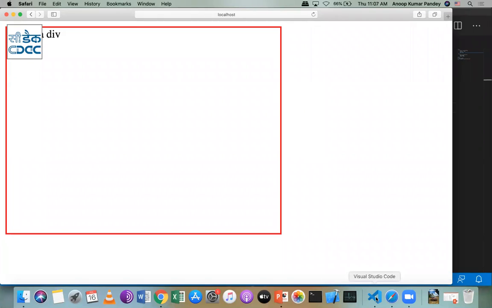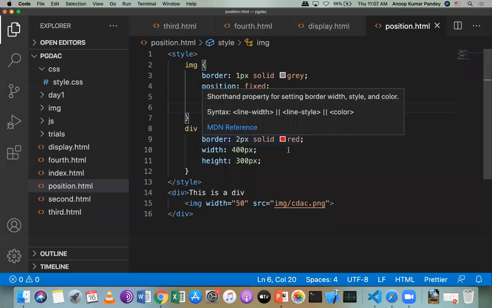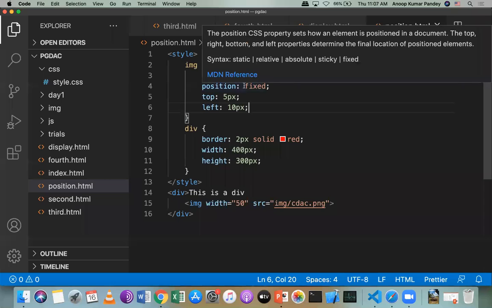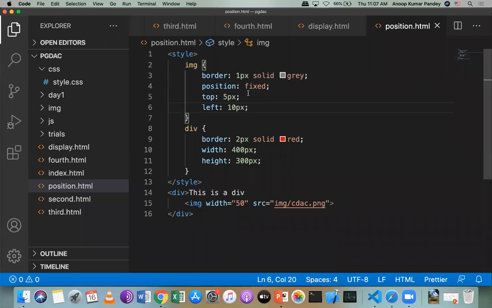Now next part is, so this is a fixed position. Second one is absolute position.